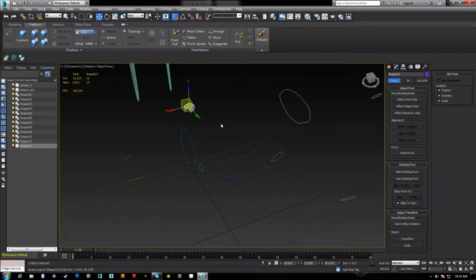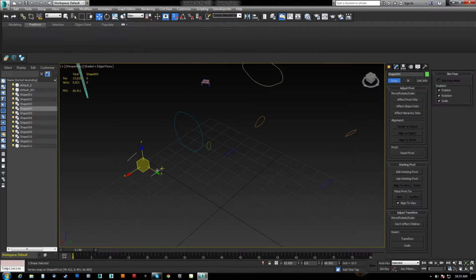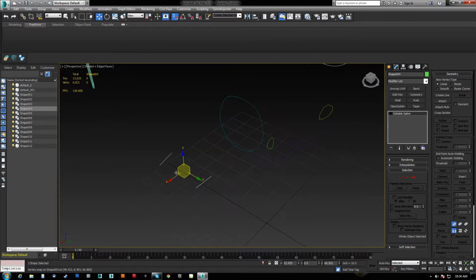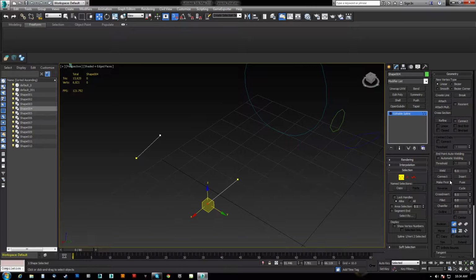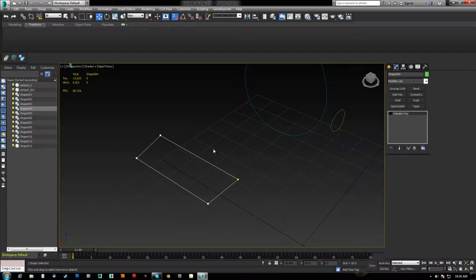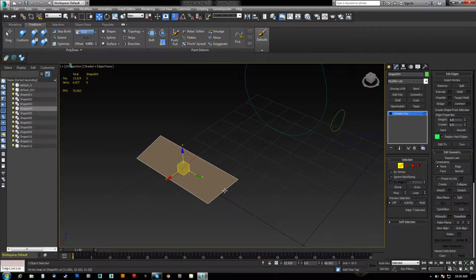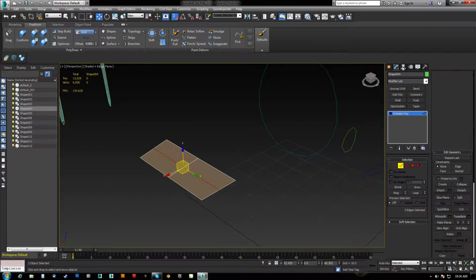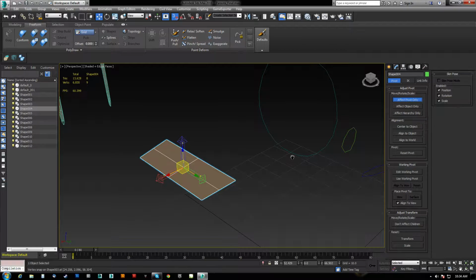Okay. So that was just a quick way to do that, and we can do the same thing if we want with this guy. Okay, this one's going to be a little bit difficult because we need to actually come over here and connect. I believe we drag. No. Let's connect. There we go. We drag when we go like this. Okay, and then now we can convert it to an editable polygon, and then once again you hold shift and click a parallel line to get the ring, and we can connect that guy, and then we can just compare that to where the pivot is, and it's actually where it originally was anyway.